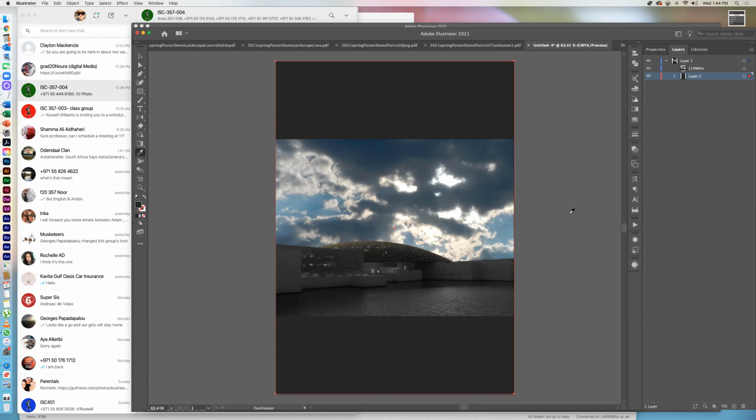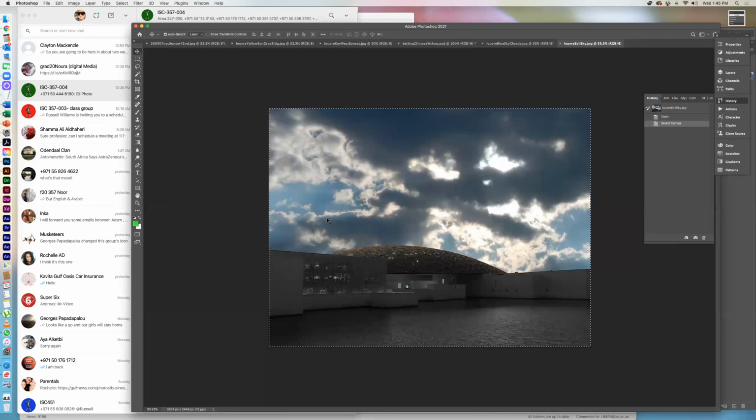But, okay, so let's go back again. We'll go back to Photoshop for a minute, and I'm going to show you the way to get these to match. If you've got a picture that you want to use as the whole image and you want it to be the whole poster, which a lot of people do, then let me show you the way to do that. So here's the picture. It's the whole picture. It's what we sent over there.